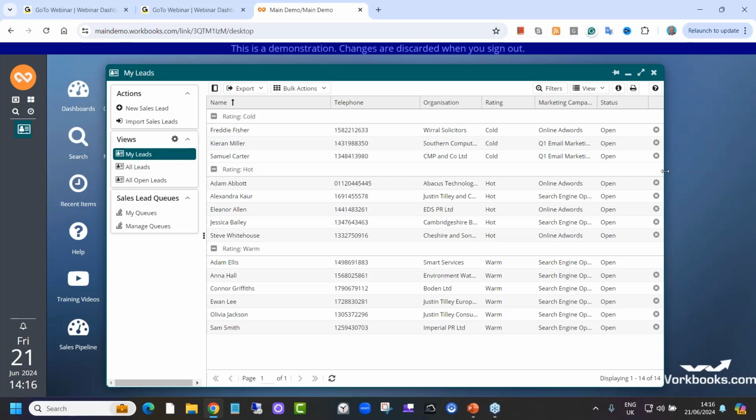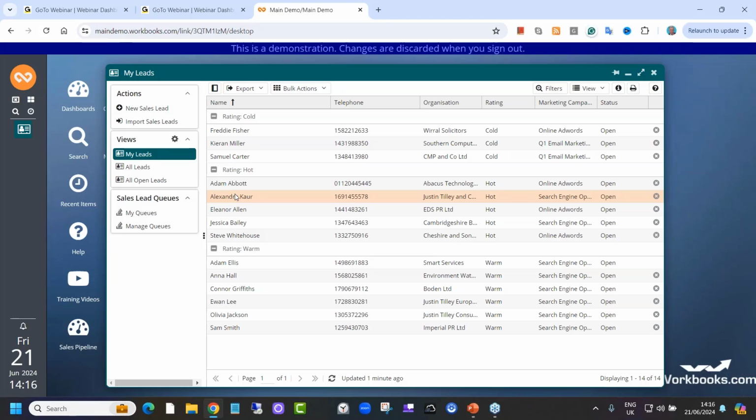Now, these leads, they can get into Workbooks in a few different ways. Of course, they could be manually added to the system. And there are so many ways of adding new leads manually. Maybe you've just taken a phone call and you put the phone down, you made some notes, and you want to create a new sales lead. So it'll walk you through the creation of a new lead. Maybe you've just been to a show. You've got a bunch of leads in an Excel spreadsheet. You can import them in. Workbooks has an easy import feature allowing you to map the information on that Excel spreadsheet to the bits of information it wants to know about a sales lead.